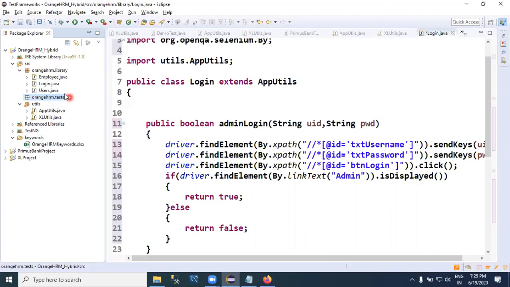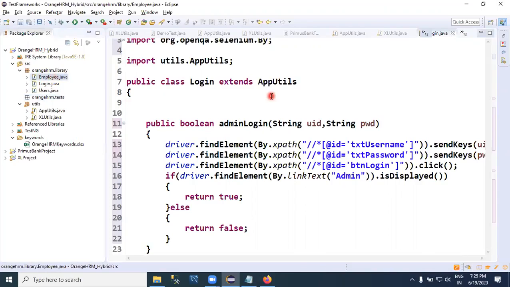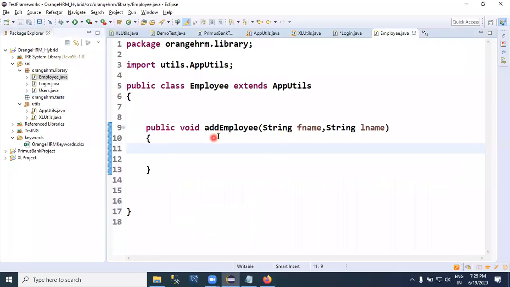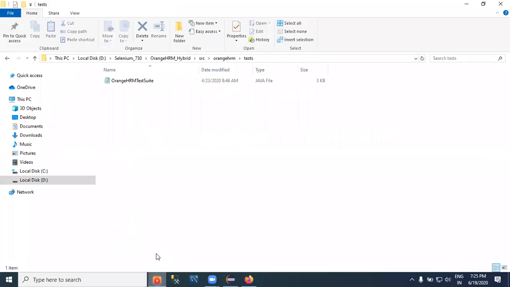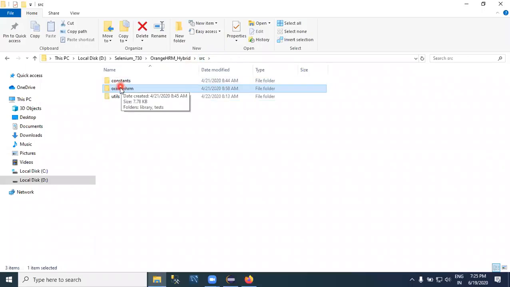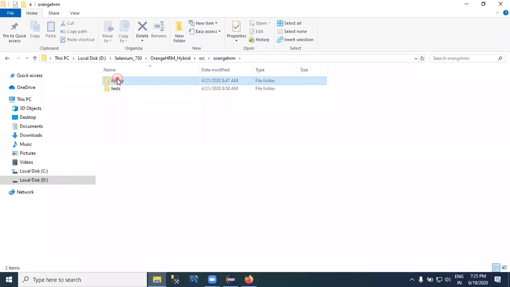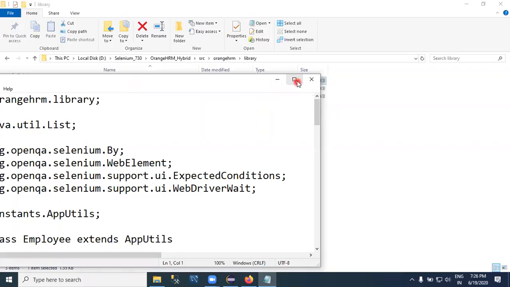Okay, now let me update the remaining functions also. Add employee function, employee creation function. Now already I made the code.